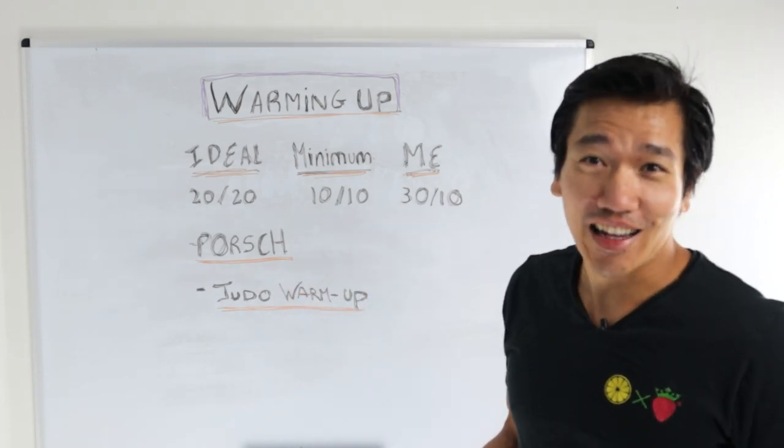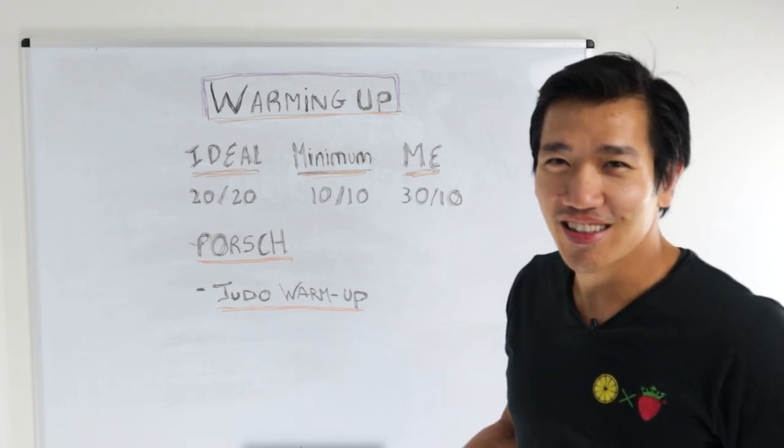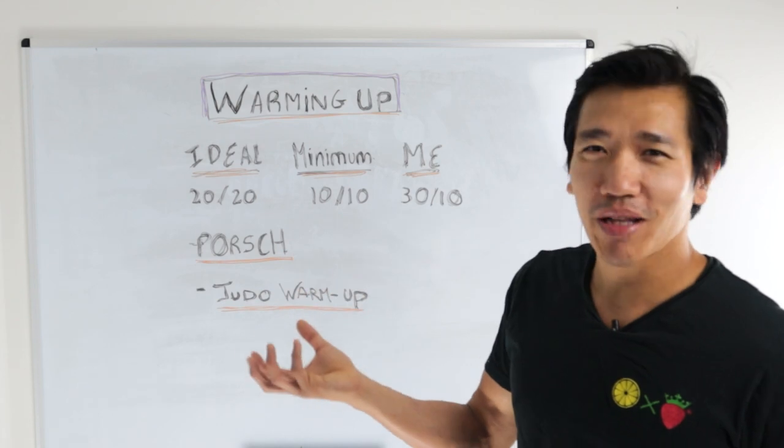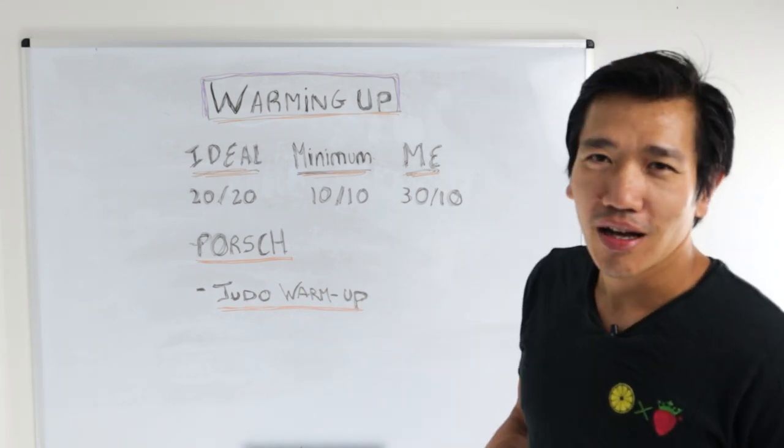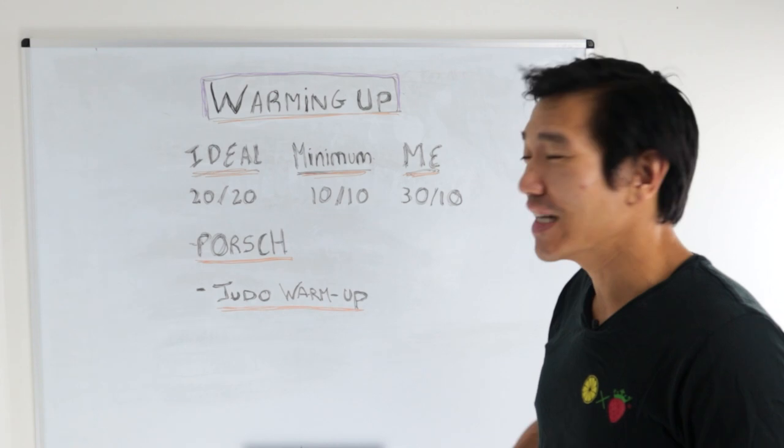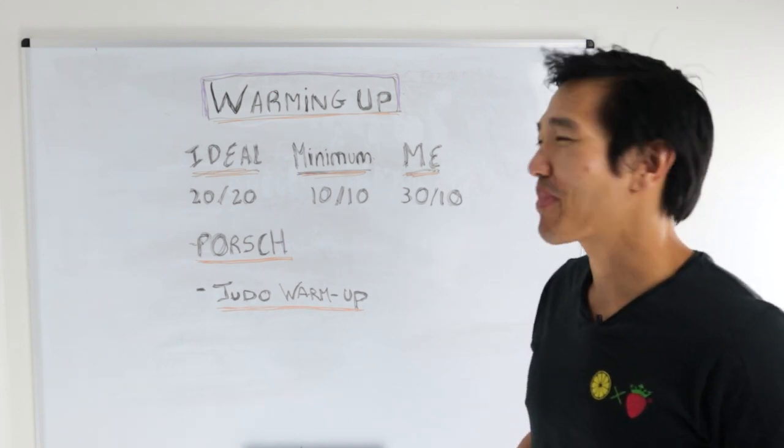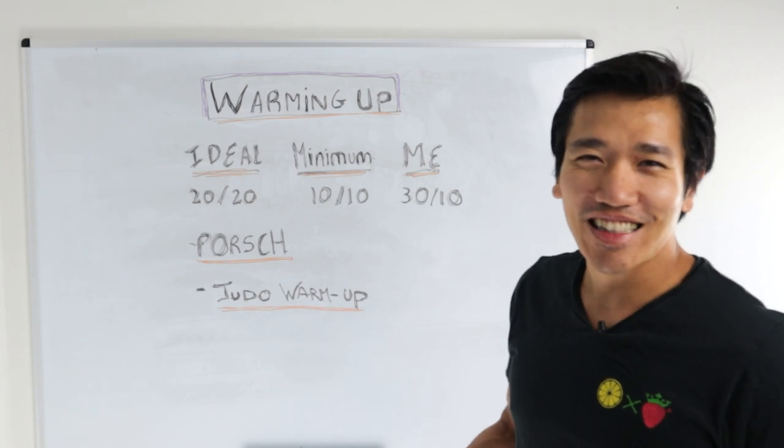And when somebody has the ball you can essentially tackle them, throw them, grab them, you know, do whatever you want. So we're essentially grappling but we're playing with a ball and we have goals that we're trying to score. So it starts off nice and smooth, but then as it picks up I mean people start tackling each other.